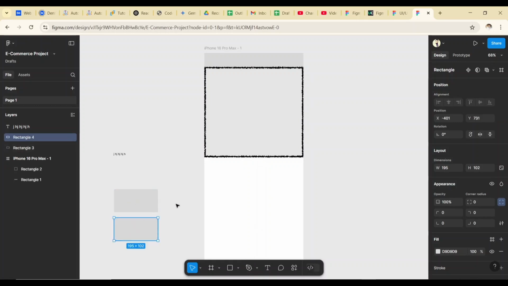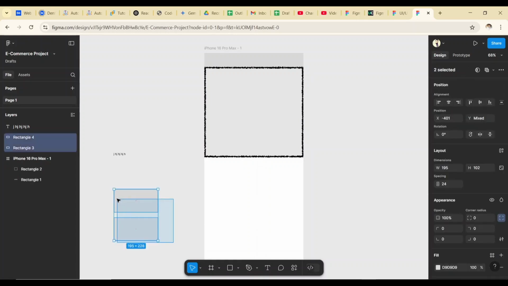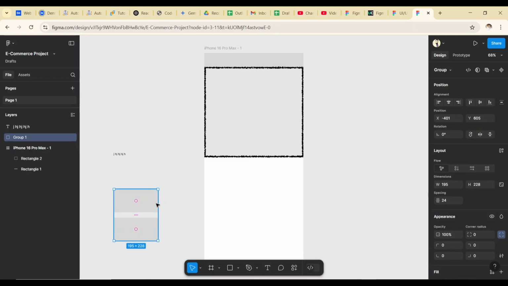Now we also have grouping and ungrouping. Grouping objects together. To group, you can select two or more objects by highlighting them and then tapping Ctrl G or Command G if you are using Mac. Either Ctrl G or Command G is going to group them together in a container. Again, consider the group as a container containing two or more items or components.